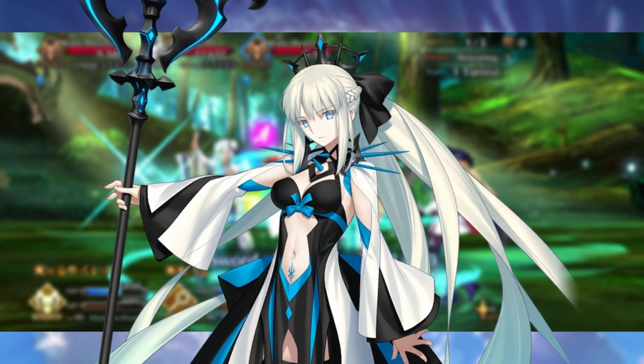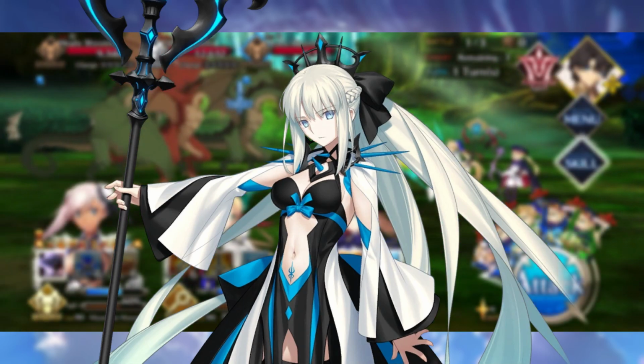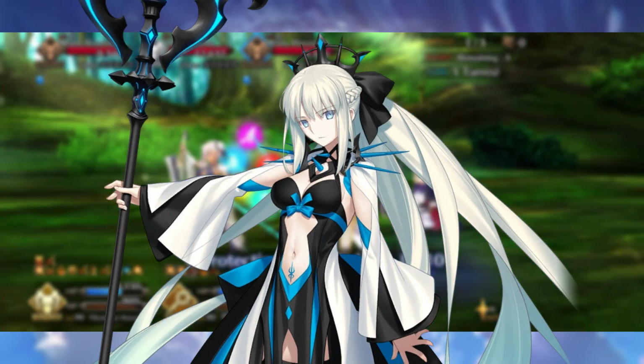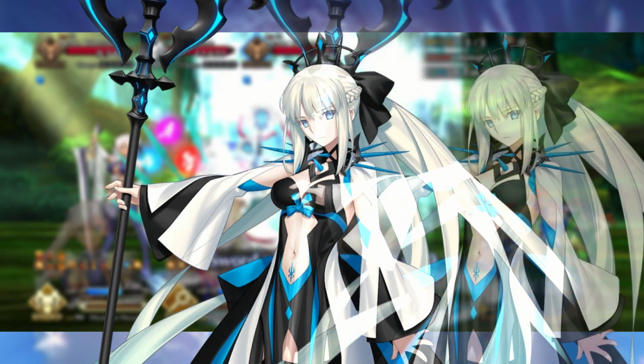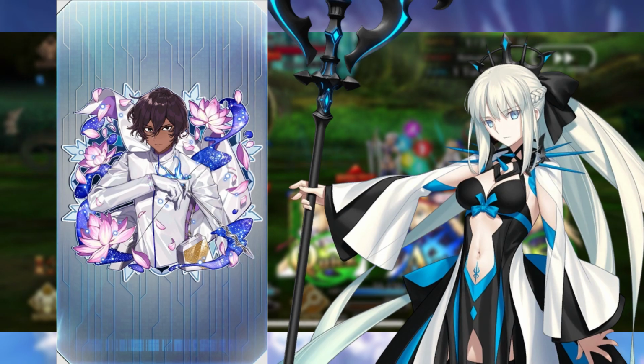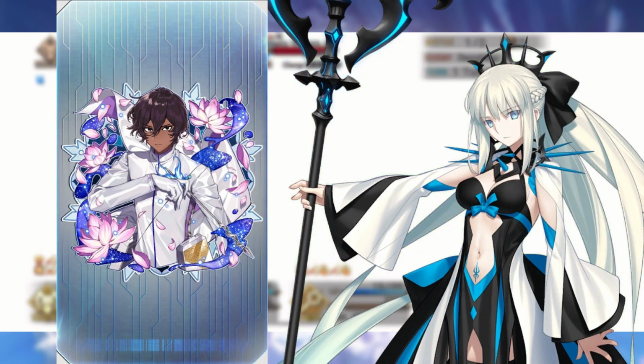When it comes to Morgan's quick card, we can give her an extra few critical stars off of that, or we can give her some sort of debuff, cleanse, or heal, something more utility focused. I recommend Hero of the Endowed on her. This is a few extra critical stars and a little bit of HP recovered.